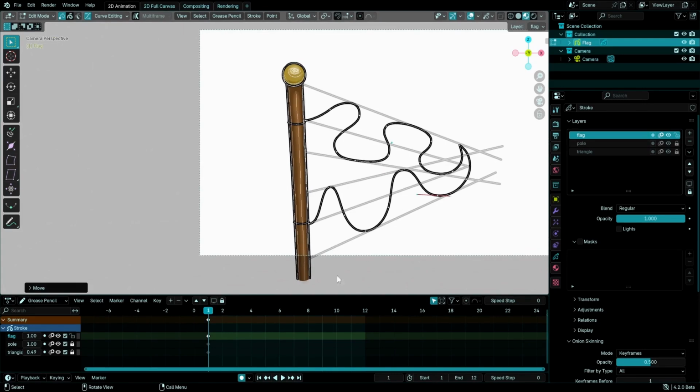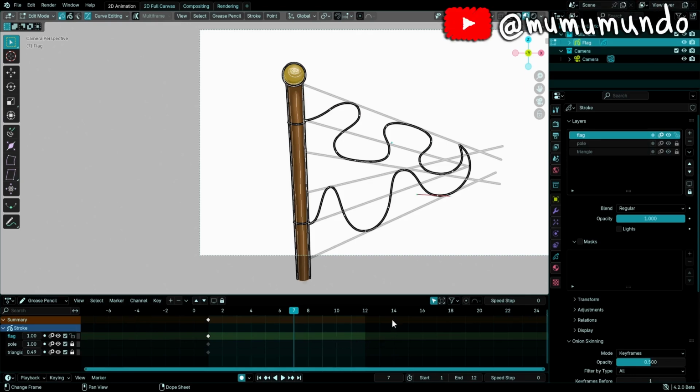And now we can go to frame 7. We will have a new keyframe on 7, and there will be 5 frames between the first frame, frame number 1, and the 7th frame. And then in the end, at frame 13, we will duplicate the first frame here. And then between frame number 7 and frame 13, we will also have 5 frames. And of course, the playback to create the loop, instead of going to frame 13, that is identical to frame 1, it will loop when it reaches frame 12 to frame 1. So we'll have frame 1 and then 1, 2, 3, 4, 5, and then frame 7, and then 1, 2, 3, 4, 5, and then frame 1 again.